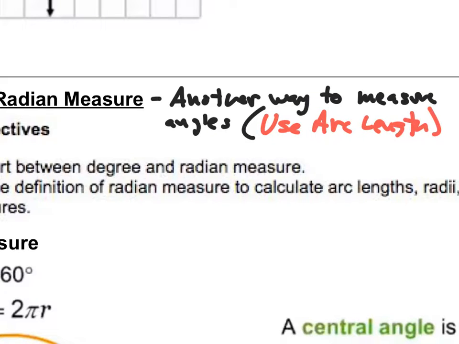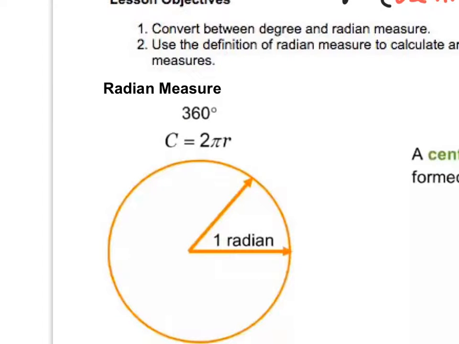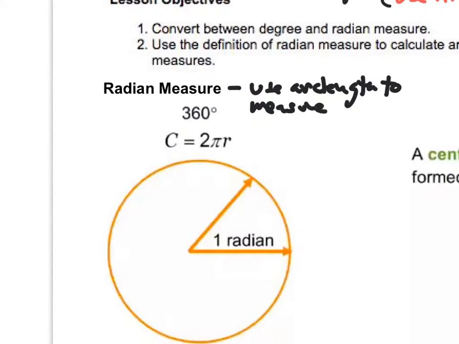So what we have is kind of what a radian measure is. A radian measure is a unit of measure that we use to measure angles. We use an arc length to measure angles, and it's directly related to the circumference of a circle. So 360 degrees in a circle helps in using the circumference. We use those to come up with a radian measure.